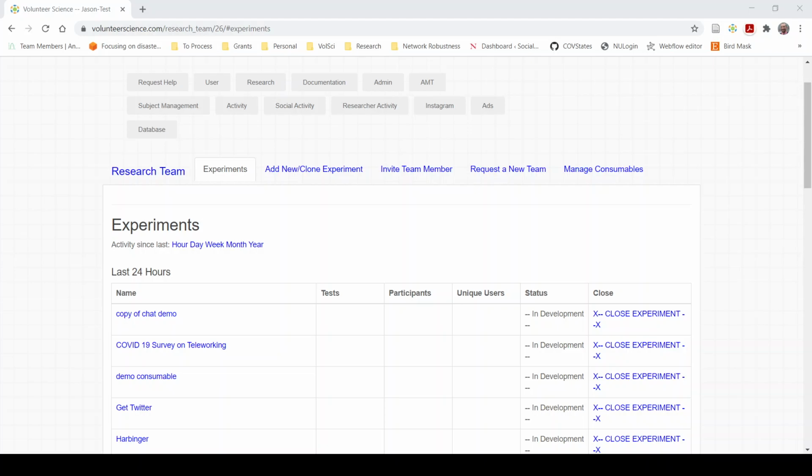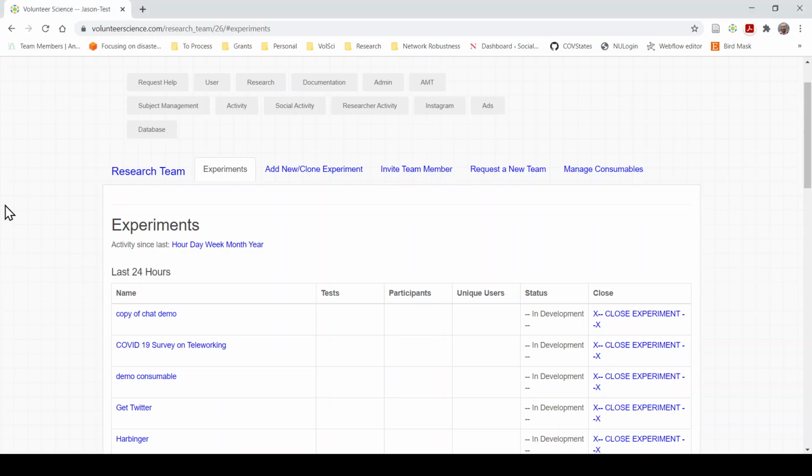What we do with the consumable system is allocate people randomly, using sort of the coin flip method, across the conditions. Then every 30 minutes, the consumable system will look at who's gotten in what buckets and will readjust the randomization weights, so that if there is a bucket where you haven't gotten that many people, it'll start weighting the dice, basically, to make that more likely. So let me show you how to do that.